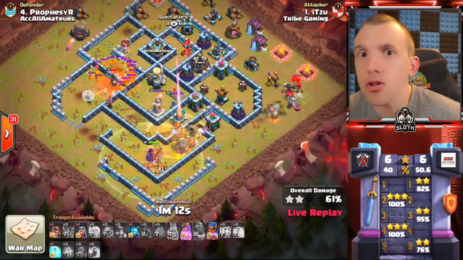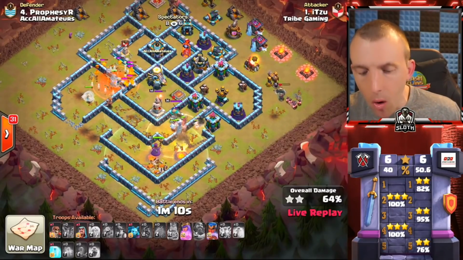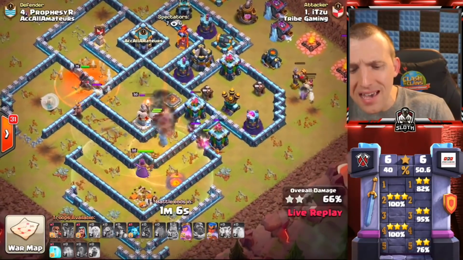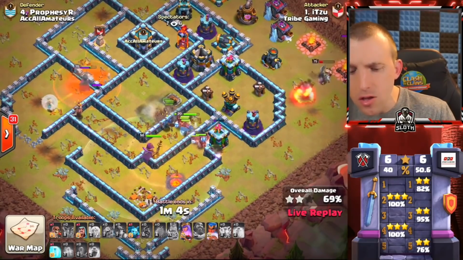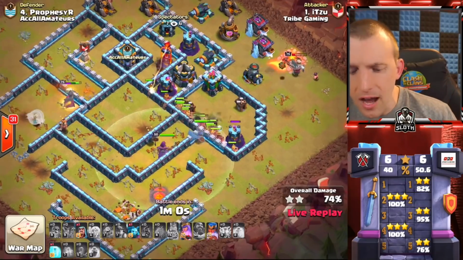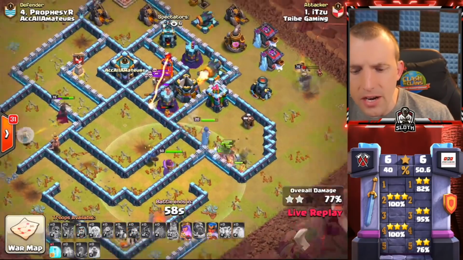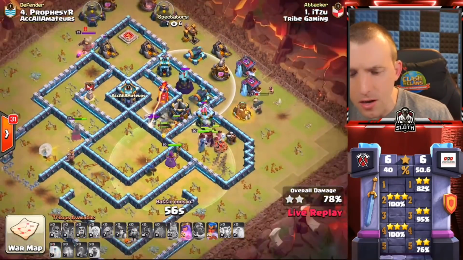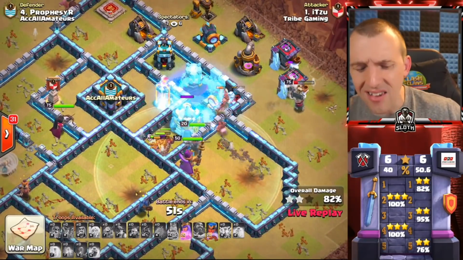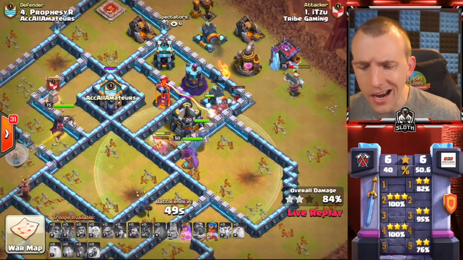And now he's on to the quicker phase of the attack with all of his troops on the board. Hogs and Miners passing through this base like nothing. He has used the heal spells, used them early to keep them alive, but we do still have a freeze spell, which can very nicely be used, most likely for the single and the wizard tower. There it is, also getting the cannon as well. Such class by iTzu. Hogs and Miners all over the board.